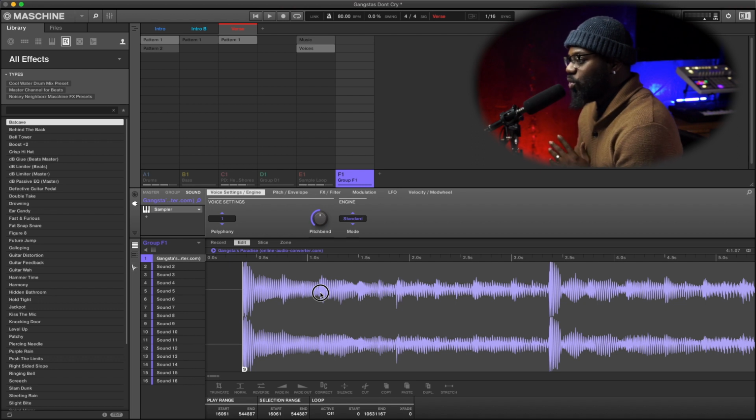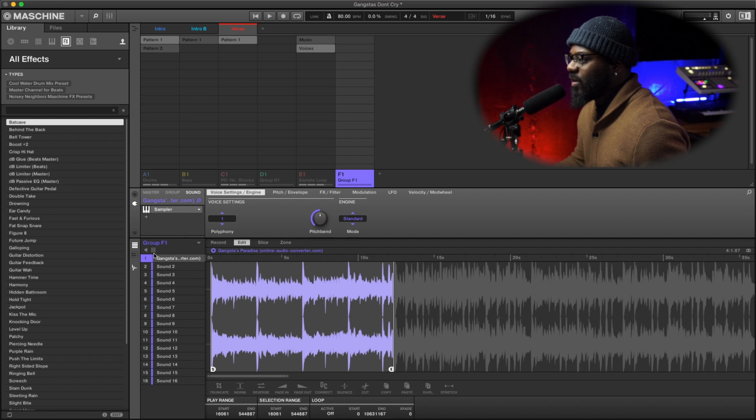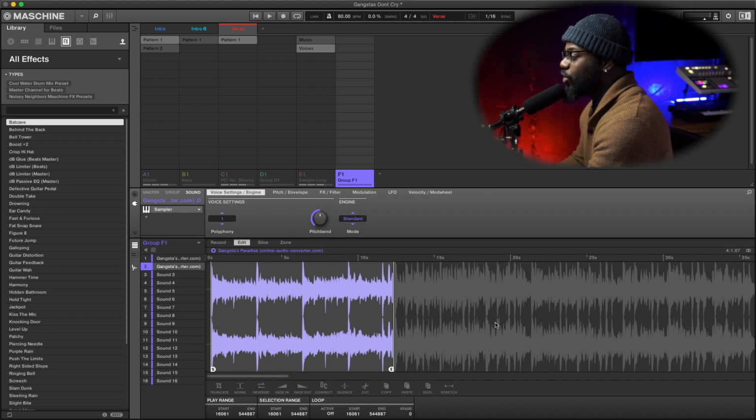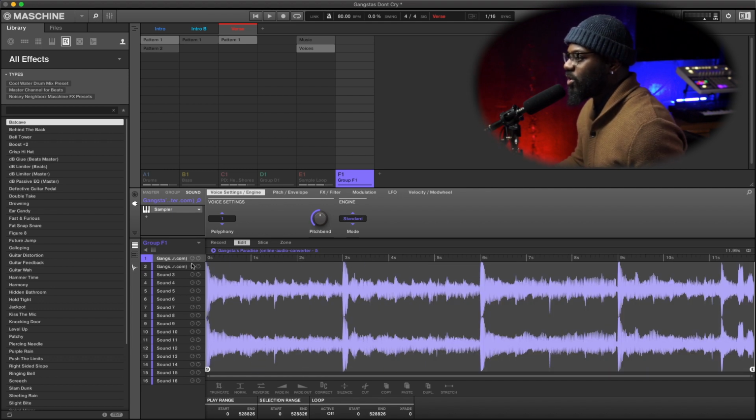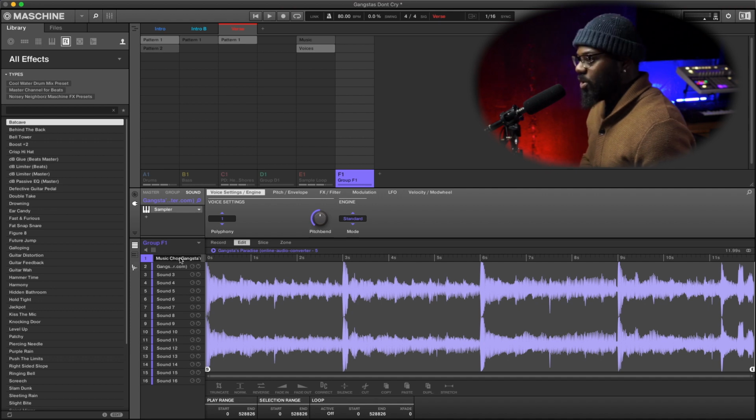Stop. Cool. Perfect. Now, what I'm going to do with that is I'm going to duplicate this and bring it down to pad 2. I'm going to tell you why I did that. This is the chop that I want in the beginning. Once I truncate this, I'm going to lose everything to the right of this end cursor. Truncate this. This is my first chop, and I'm going to call this music chop.